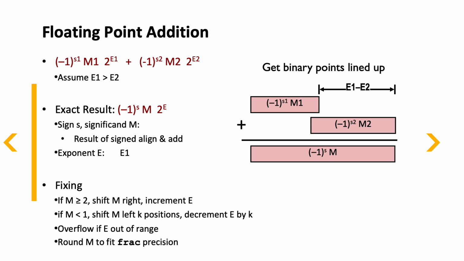So again, it's basically the same idea. The addition and multiplication are very straightforward. There's nothing that we haven't looked at before that's going on in finding that exact result. It's the fixing that gets interesting with floating point, because that's where we might have to shuffle things around to make sure that it corresponds with our floating point representation. And those rules, like those implied leading 1s and 0s and the values that we have available to represent in our EXP field.